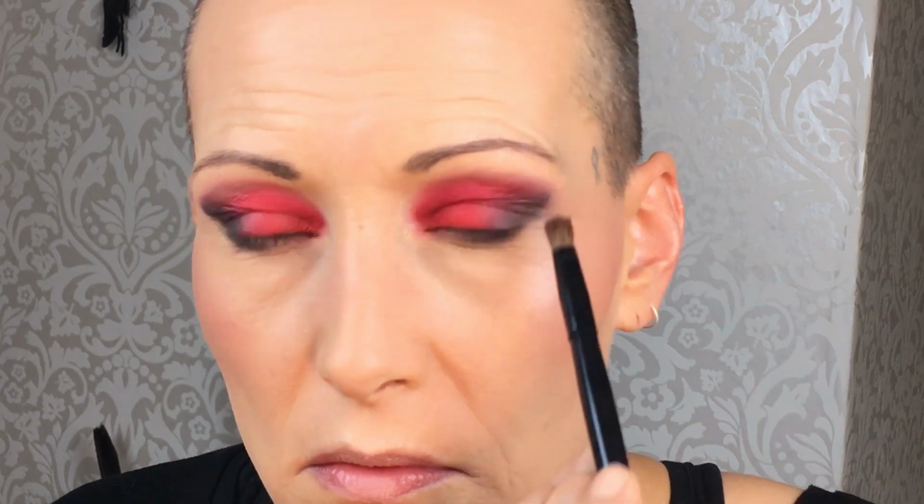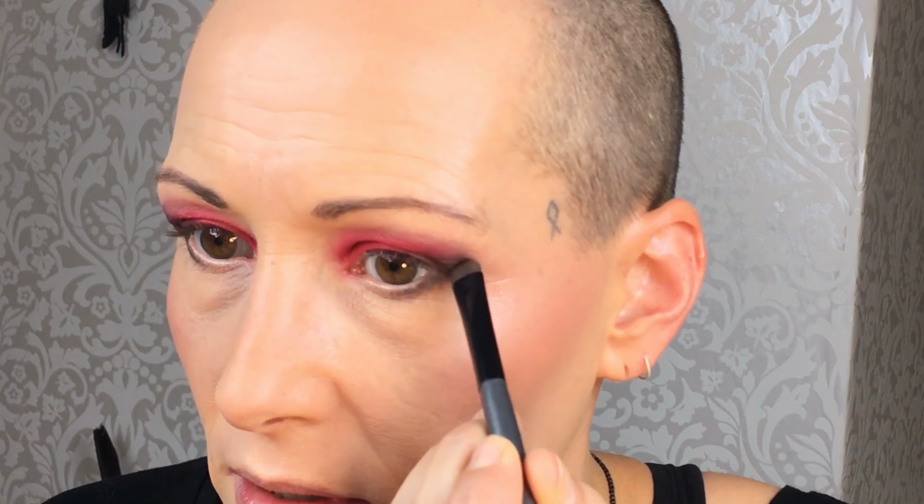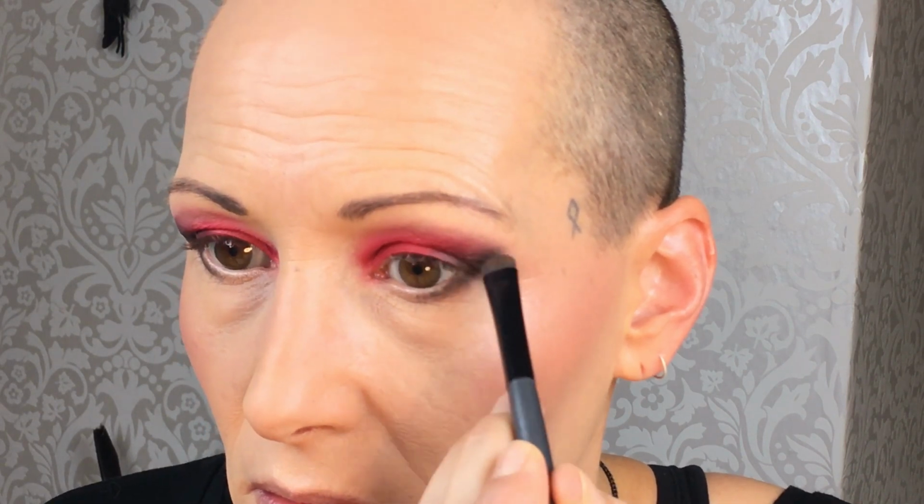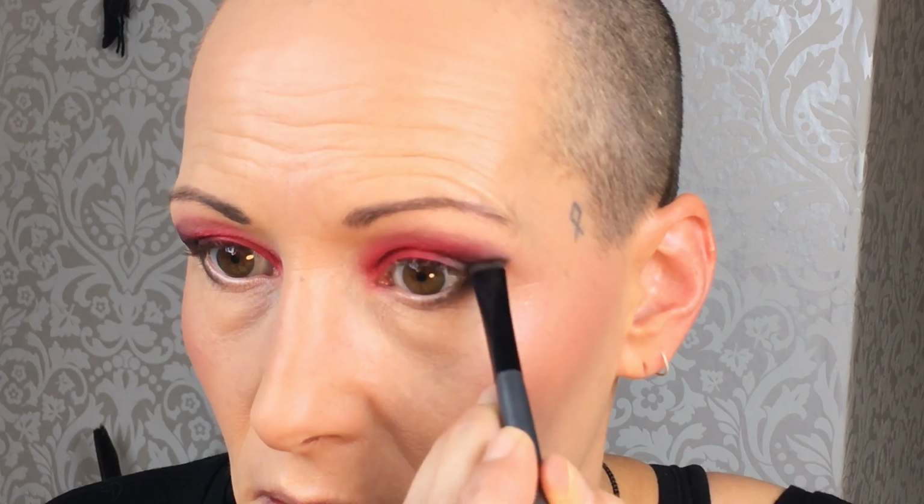Okay. Taking this brush, it's clean, and let's smoke it out a little. Let's see if I can do that. I actually think I need to bring it down a little. So I'm actually looking forward and I'm trying to make kind of a shape that I want here. So kind of a, well, not really a wing because I'm not doing a wing, but kind of a fake wing, if that makes sense. I think something like that.